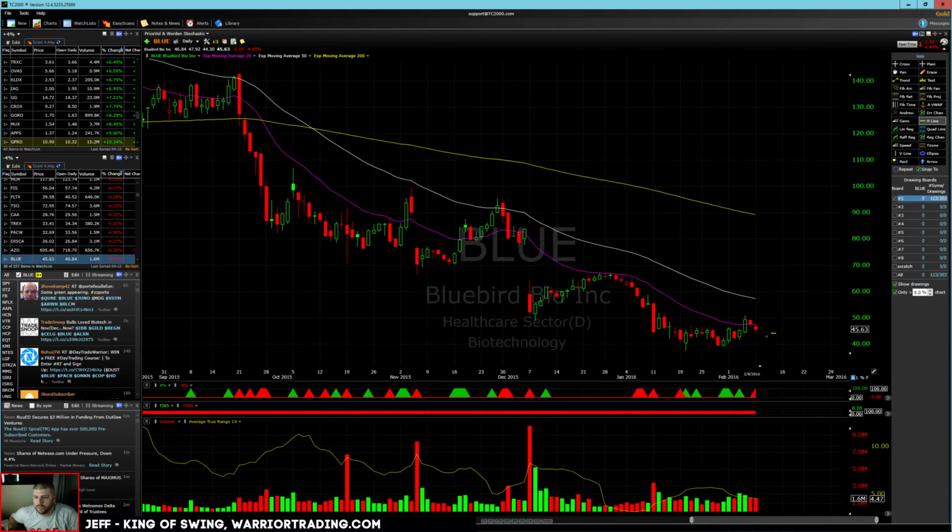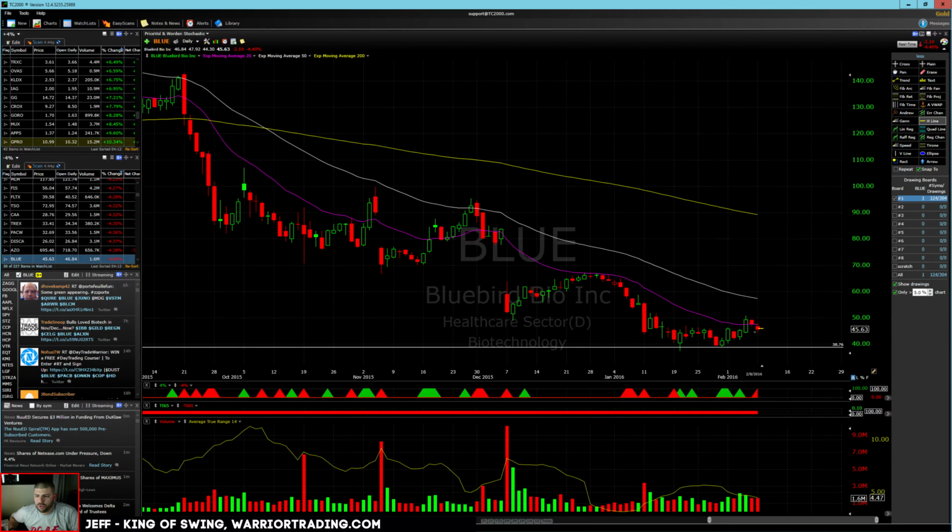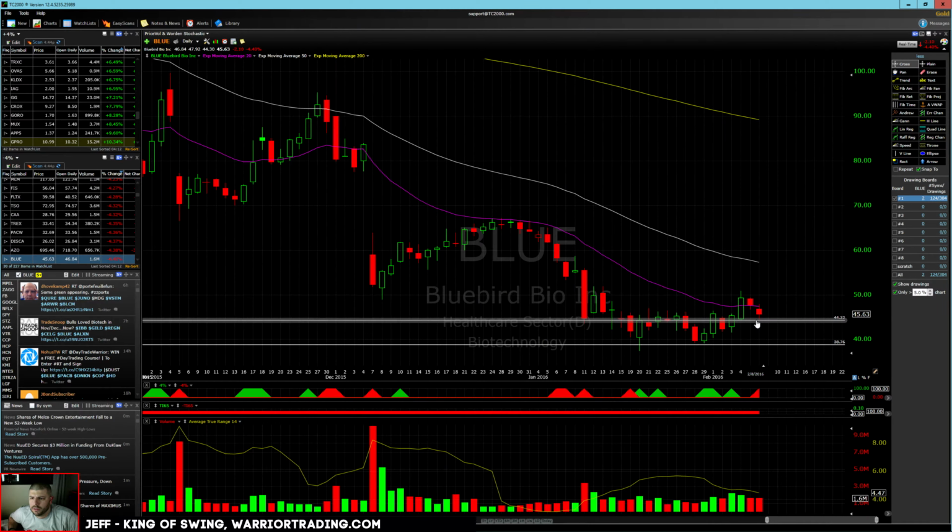So what we have here is a lot of room to the downside, back down to 30, I don't know, 38.75 or so. The short entry here is going to be under the lows, right? So just under 44.50. This thing right here has not broken above the 20 EMA, has not had a bullish opportunity to present itself until 2 days ago, which it's failed and is now trading back under the 20. So the downtrend has resumed. I like this for a move back to the lows, 38.75. Short entry is going to be under 44.30, excuse me. Assuming IBB is weak, it's going to help.